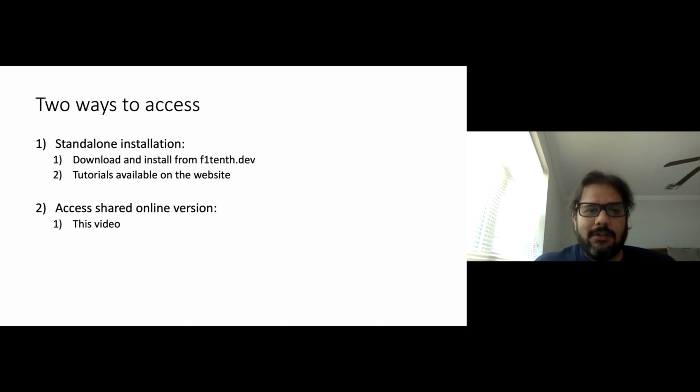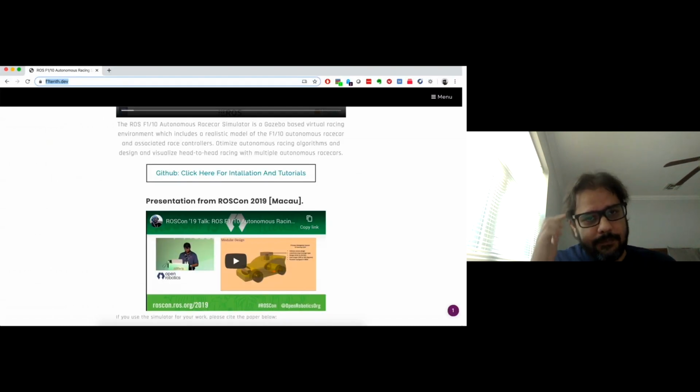The second option, of course, is how to access this shared online version that we've created, and it's still relatively straightforward. You don't have to install too much stuff on your VM. It's mostly configuration rather than installation, and that's what this video lecture is going to be about: to give you an overview and detailed step-by-step instructions on how to set up the online version of the simulator.